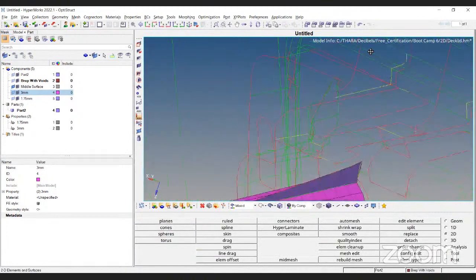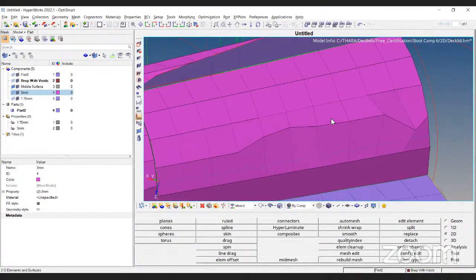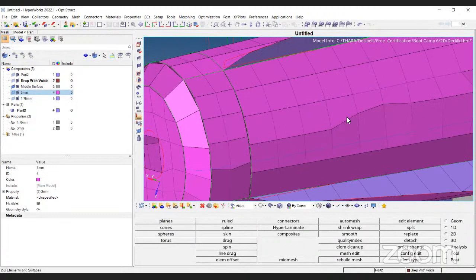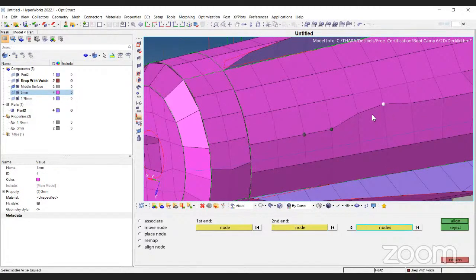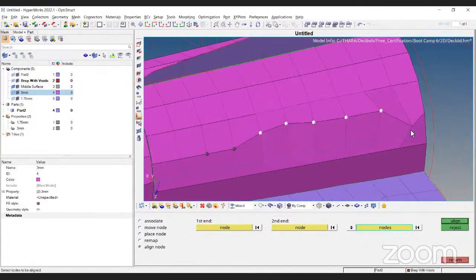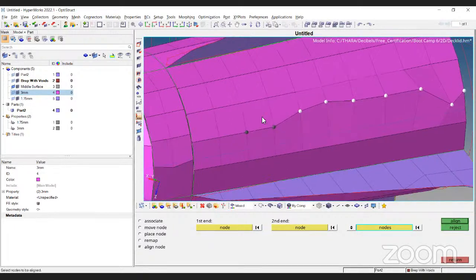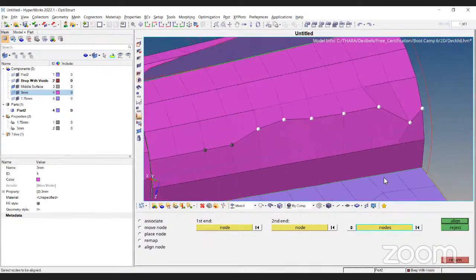Then see, this is not the correct way. Why? Because this is not aligned. So how to align this one? Go for F7. Select the nodes, choose the nodes neatly and align this one. Say align. See, it is aligned. Aligning means I'm just taking the two nodes. This is the master node, and I'm selecting the nodes which I want to align. Then say align. See, it is aligned.